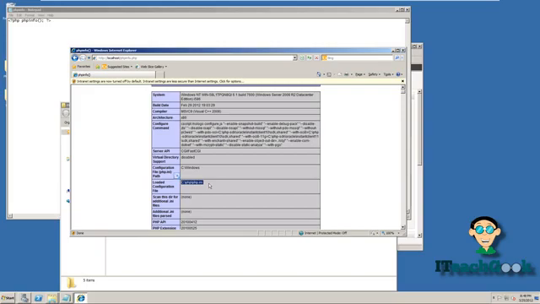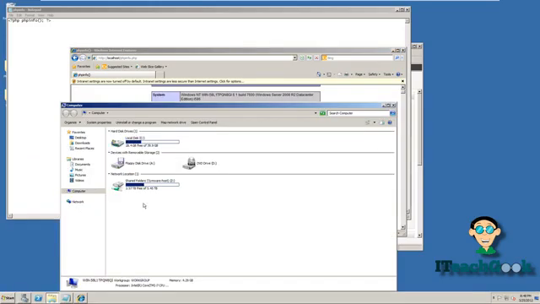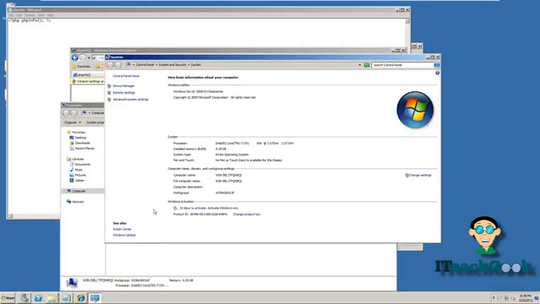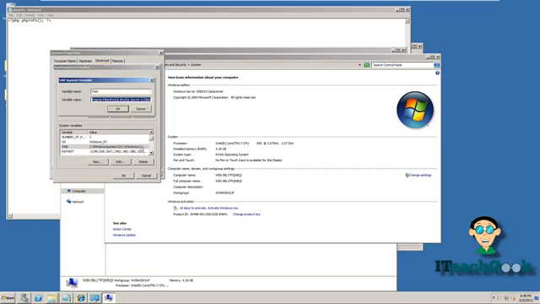So the first thing we want to do to make sure that this works, we're going to go to Start, Computer. We're going to go to Properties, Advanced System Settings. Alright, we're going to go down to the path. And at the end of your path, whatever is at the end, you want to close it like that. You want to put a C and put in where your PHP is at. And then you press enter. And then you press OK.